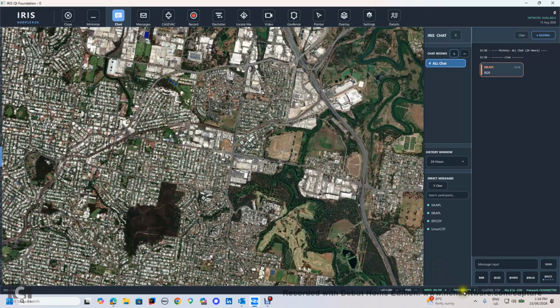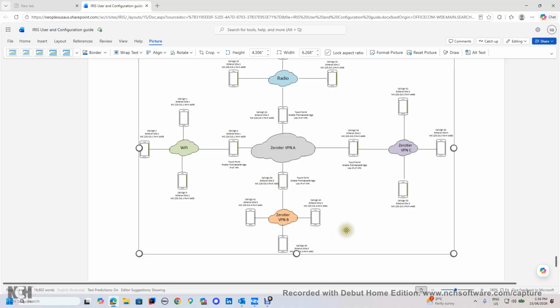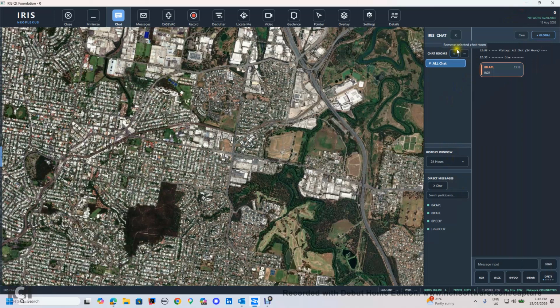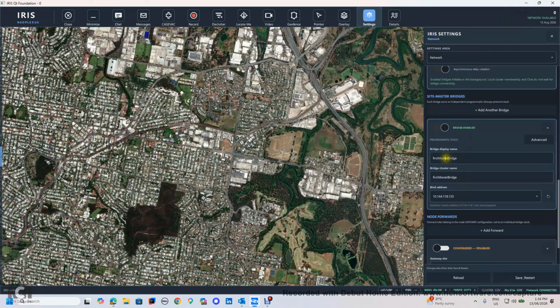We can continue to add other sites, and you'll see the site numbers grow as more sites come online, for example, in this diagram, this site or this site, and the number of nodes within the site become more and more. The next video will go on to adding just another site. We'll just add this site as an example while this one's going as well. Then we will do it so that you can see what happens when we don't have the ability to use multicast, and how we configure the bridges to do that. And or if the bearer can't support UDP even, and we have to do some sort of TCP connection across the bearer.